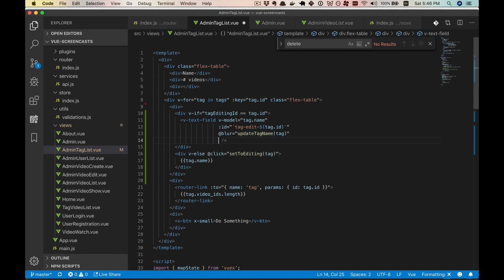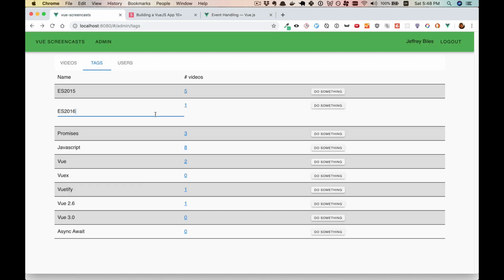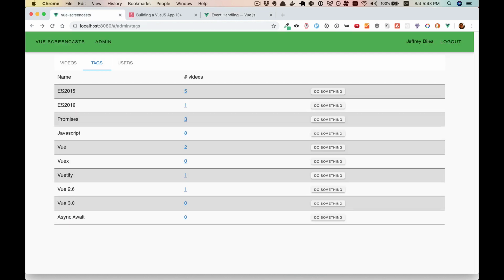And so for that, we'll call keyDown and .enter. And you can call keyDown with any key, and there are several that have shortcuts such as enter. I believe some of them are space, up, down, left, right, that sort of thing. The common navigation ones. Yeah, so here we go. Here are the common ones, and then you can provide the keycode number for all the others. We'll test whether that's working real quick. And I know you couldn't see me hit the enter key, but that's what I did, and it worked.